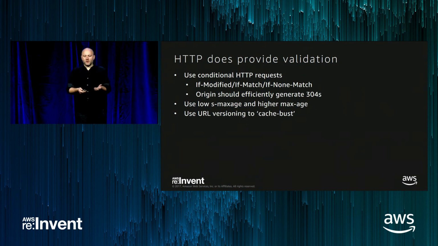And then also consider using URL versioning if you want to cache bust. If you want to update an object and basically bypass the cache, this is often done with things like JavaScript. JavaScript files typically don't change that often, so it's good practice to cache them as long as possible. But when you do make a change, you often want to make it fairly quickly. So one thing to do is upload that JavaScript with a different name and refer to that new version. When a new request is made, you'll get the new version and it won't respond with the old version, because that's in a completely different part of the cache with a different cache key.